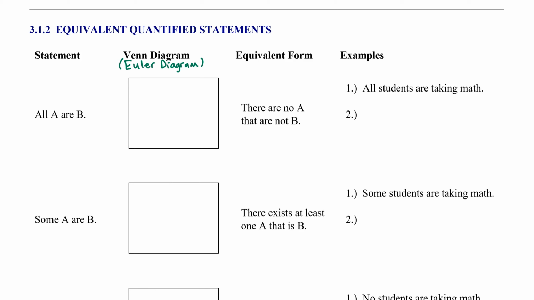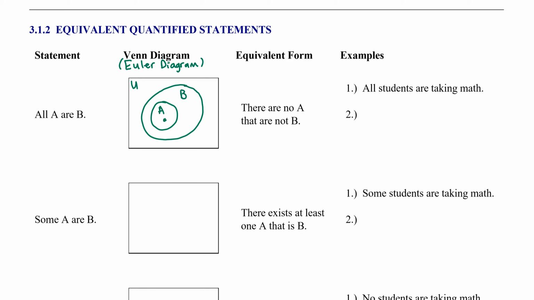The first statement we'll consider is all A are B. We're going to assume that this rectangle is our universal set, or our frame of reference. If all A are B, then we have a set A in which every element of A also belongs to the set B. So A is completely contained within the circle B. Every point inside the circle A is also inside the circle B, so this allows us to spatially understand the relationship between those two sets.